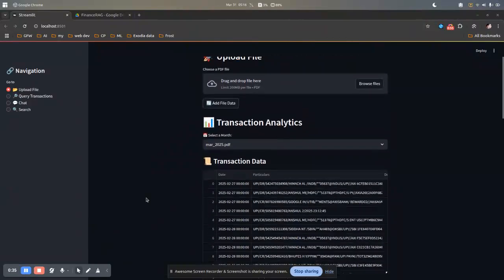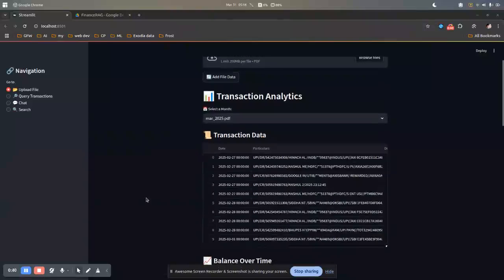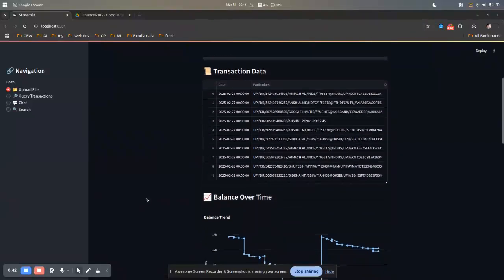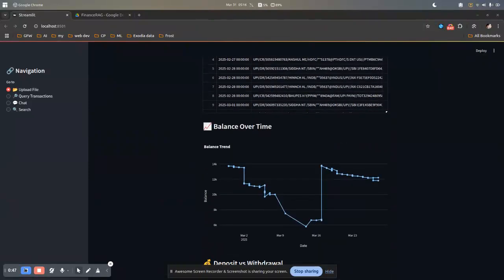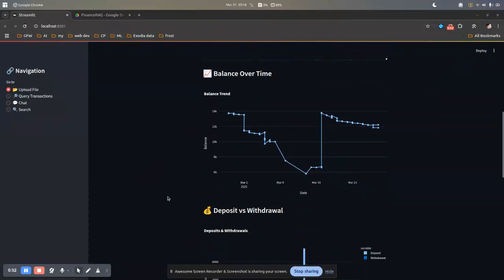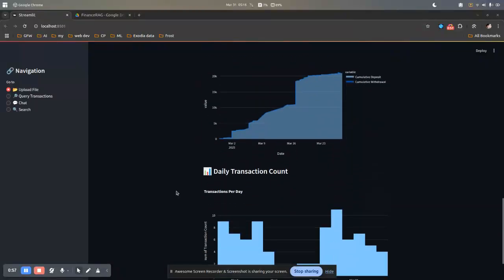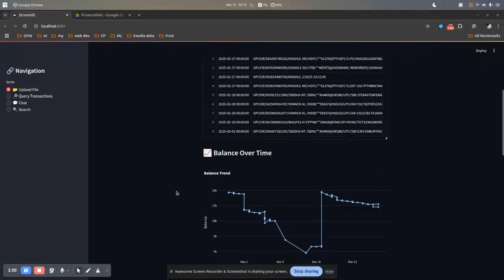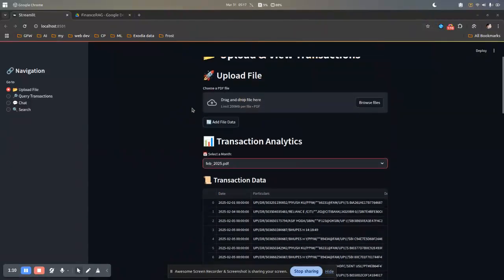In this analytics section you can find the details of the user's transactions and all related stuff in a very nice manner. We have represented it using multiple different graphs to make it more visually practical. These are all based on the data which the user enters. Basically, here you can see the user can select from his previous bank statements, like for the months of December and February, which he has uploaded on our website.